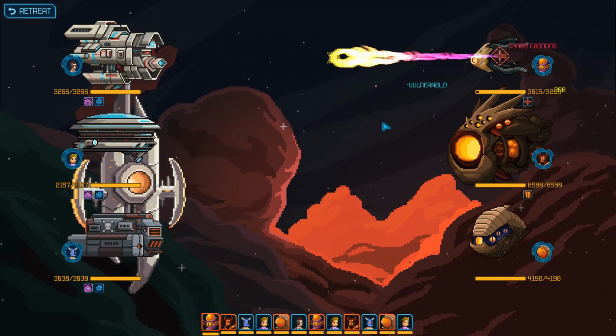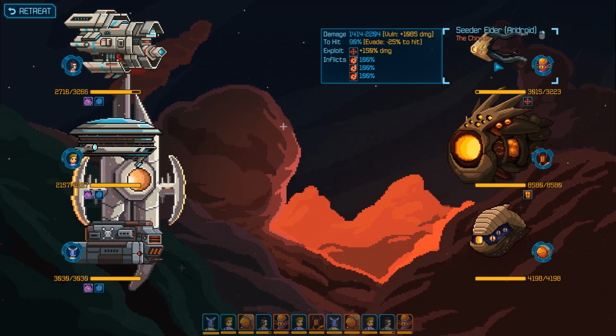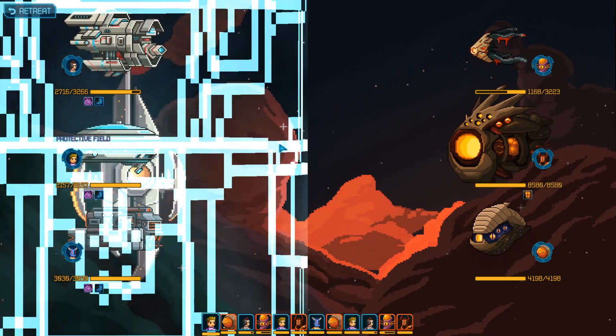I bet he summons new friends. I want to spend time killing these ships. They're gonna die, and then I bet he just summons new ones. It's gonna be like an end of round special ability. Oh, it's gonna be sad. It's gonna be a sad time for me.